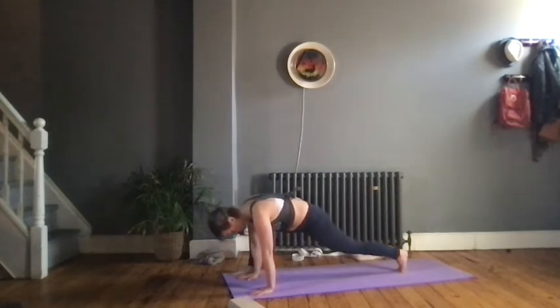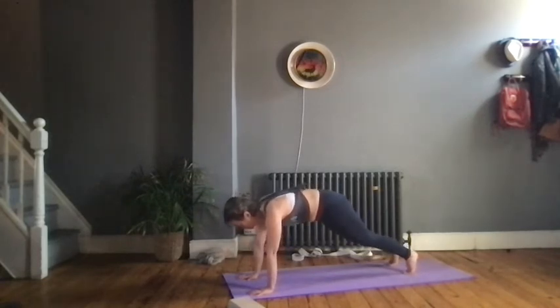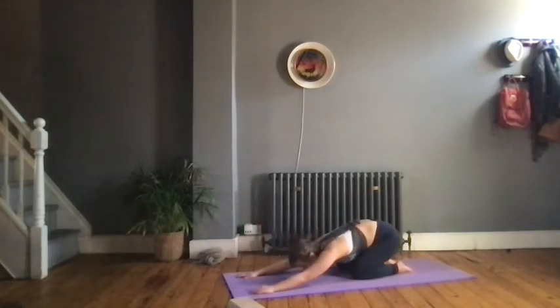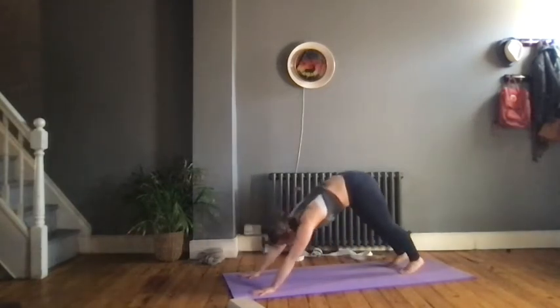and we're going to lift the left knee, tuck the toe, stepping back into a plank, and coming down, knees, chest, chin, inhale, sliding into our cobra, and exhale, let's push into a brief child's pose. You can sigh on the exhale, if that feels good. Maybe in your child's pose, also noticing, like we've been stretching our hips, maybe you feel like you're a bit deeper into your child's pose, you're sinking a bit further into it.